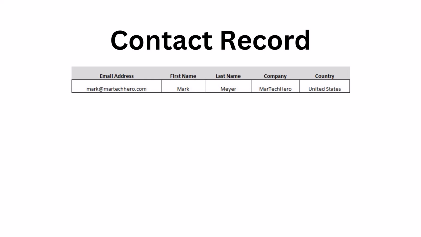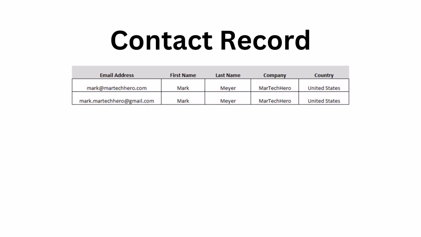Now we're going to talk about adding contacts to Eloqua. A contact record in Eloqua is just the entire set of data you have in an individual. Information like email address, first name, last name, company, and country. Each of these data points is a contact field in Eloqua. So a contact record is just made up of multiple contact fields, and it's the entire set of data for an individual. The email address is the default unique identifier that defines the contact record in Eloqua.